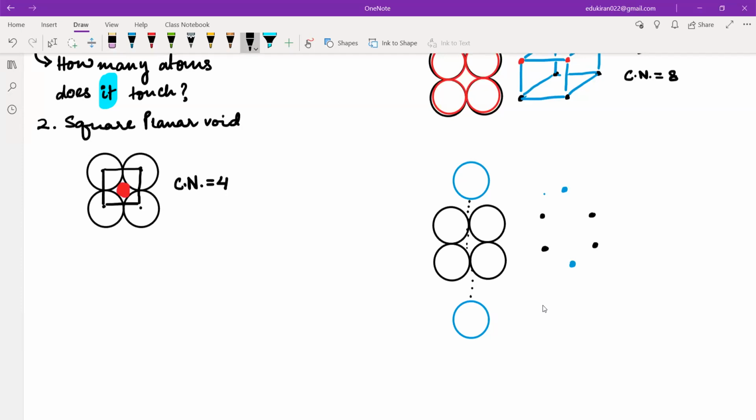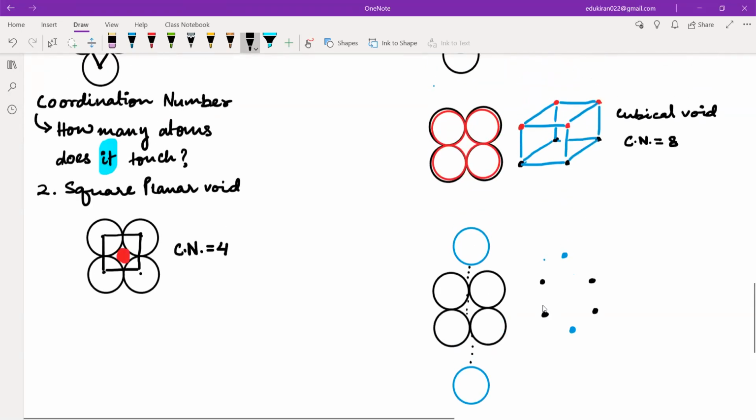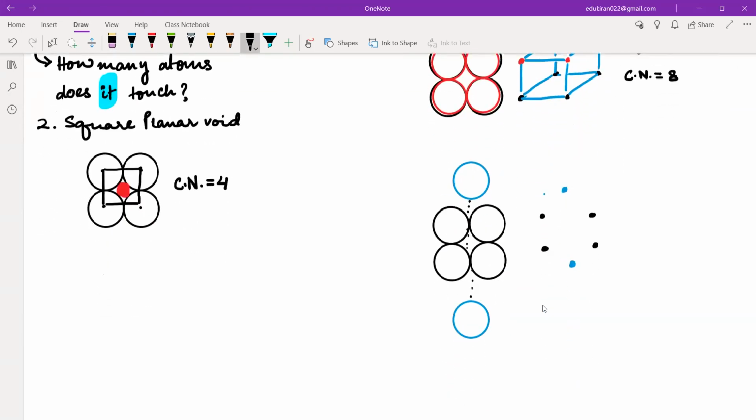But actually, hedra means faces, so it has to have 8 faces. So how will it have 8 faces? If you take this one, there is one face, then you have 2 faces, then 3 and 4 faces. You have got 4 faces now, correct? And there will be 4 faces from this bottom blue one also. That is why it is known as octahedral shape.